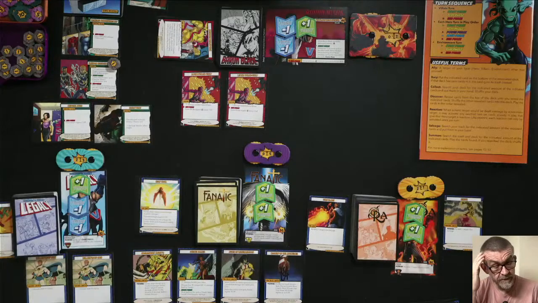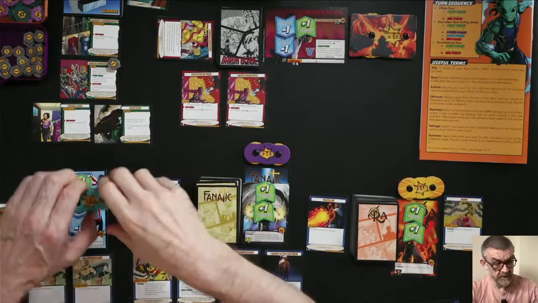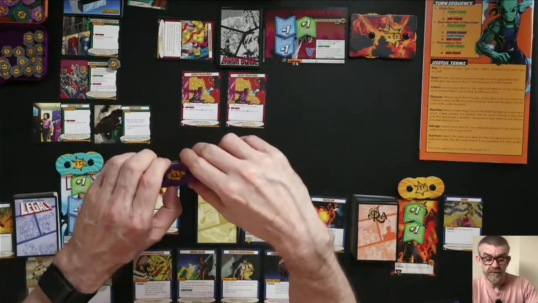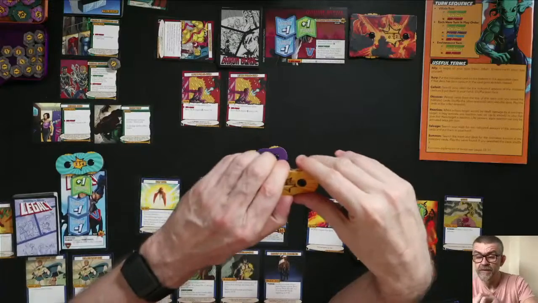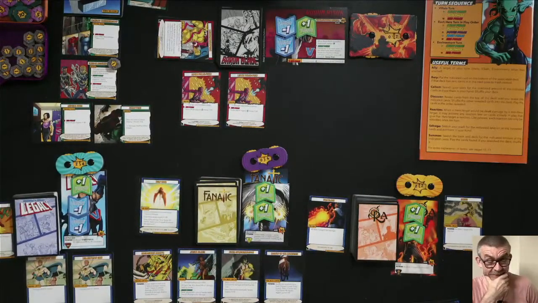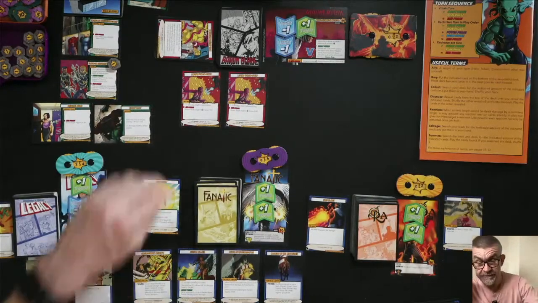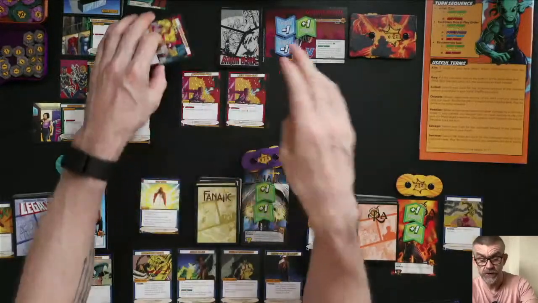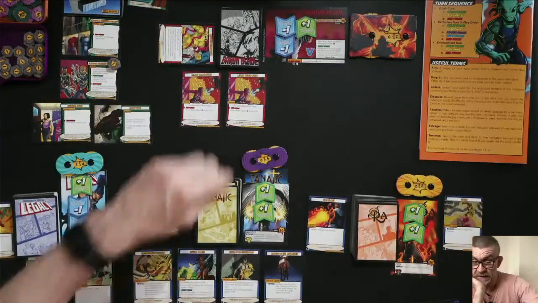And then each target regains 1 HP. Haven't done that. And that's the end of the environment phase. Villain turn. Are there 15 or more cards? 1, 2, 3, 4, 5, 6. No. Only 6. So we draw a card.